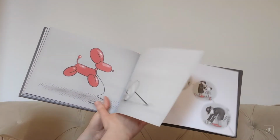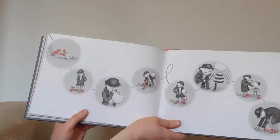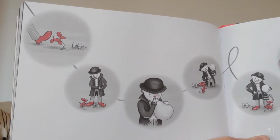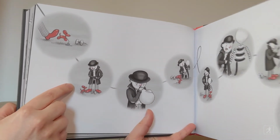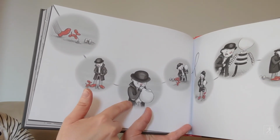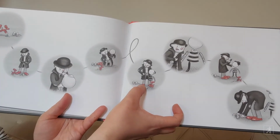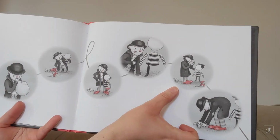Let's find out. So there are a lot of pictures on this page. I'll try to show them each to you. We have right here, there's a foot coming, right? Looks like probably the clown. And then the clown is here, reaching into his jacket. And here, he's blowing up a balloon. Blowing up some more balloons. Starting to build something. And he's starting to build something that looks a little bit familiar, like maybe a character that we've seen before.